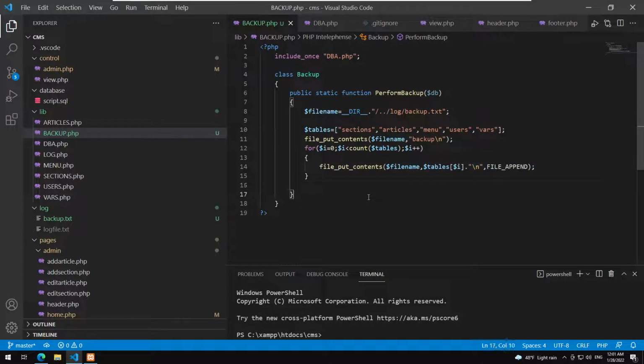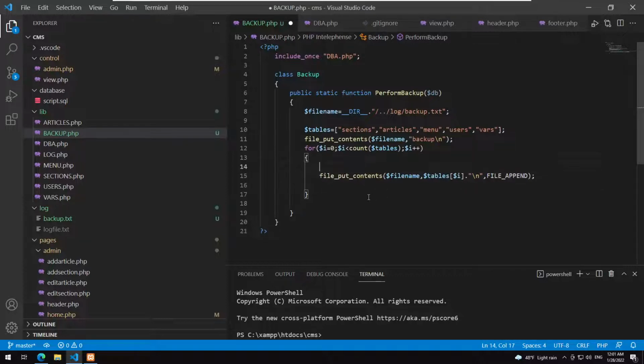I assume we don't have much data, so we can actually first write the name of what? Of the table. Next, get all the rows from the table.